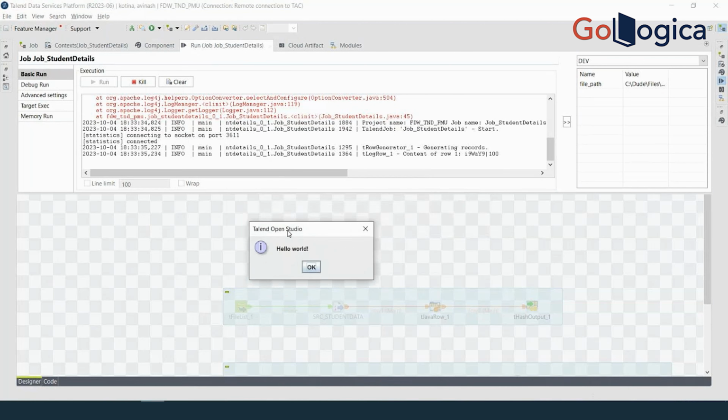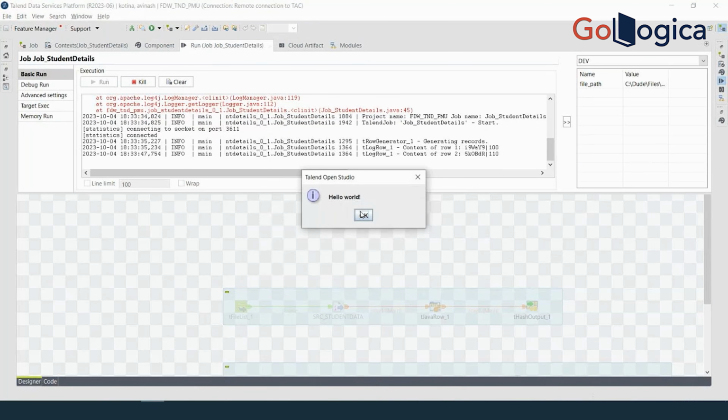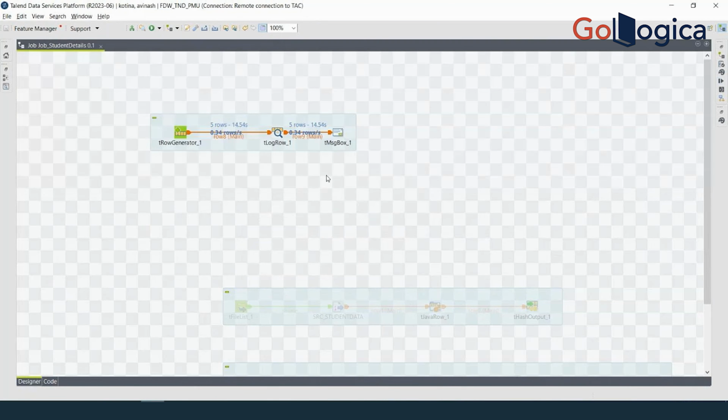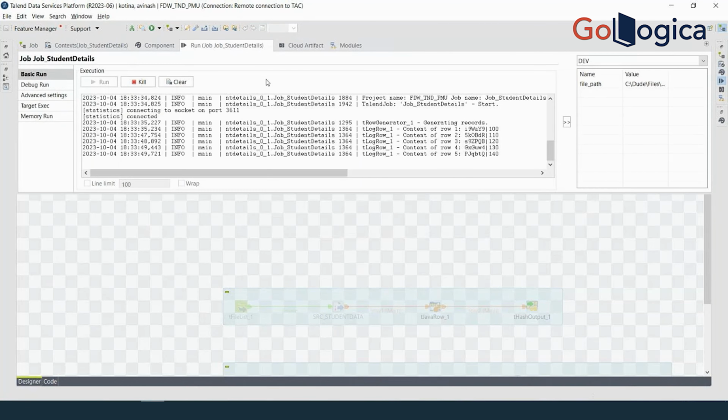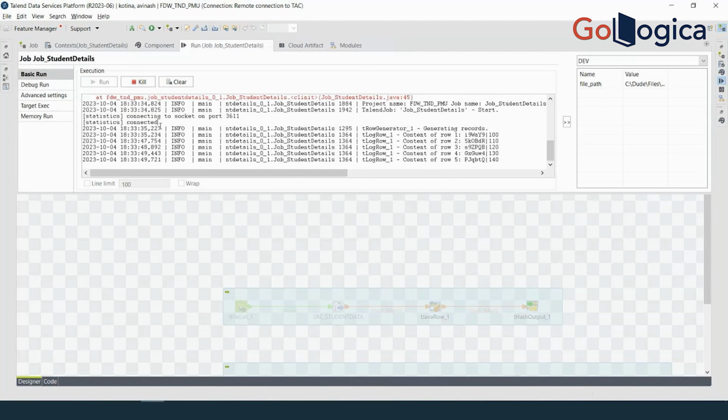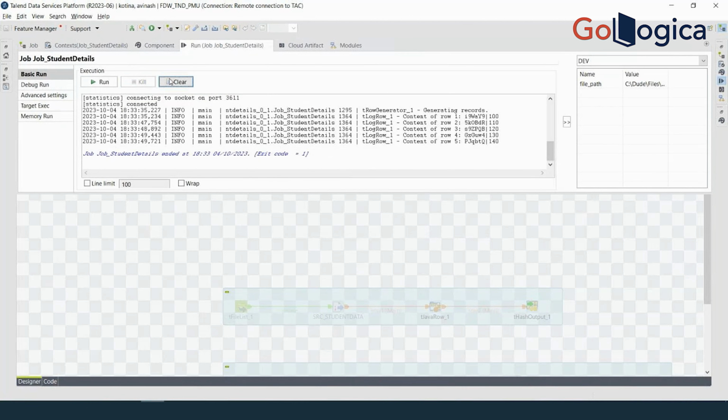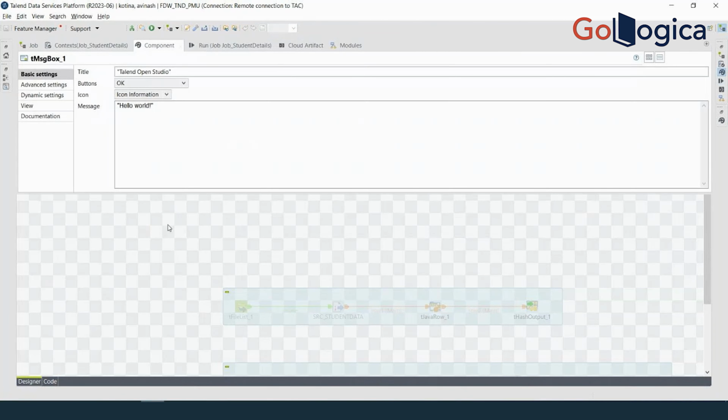You could see the message box. It will create a message box for each record you have, because it is row wise. It is simple, just a message box kind of thing.